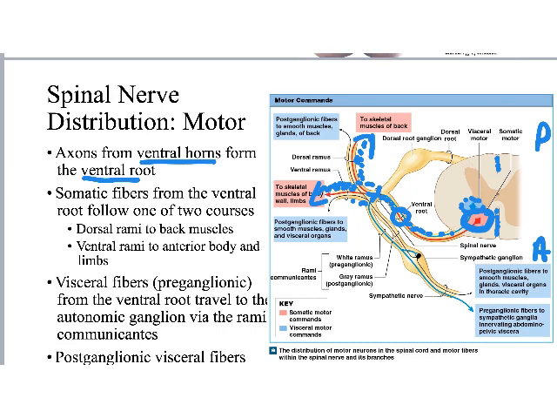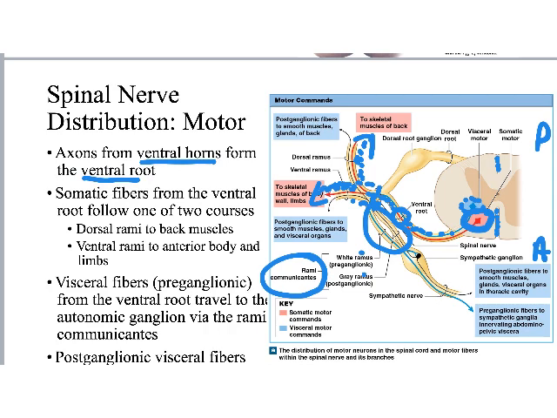Now the visceral fibers, the ones that are going to organs, are not going to go through the dorsal or the ventral ramus. They have their own pathway, and that's called the rami communicantes. So we're talking about different rami, right? We have dorsal ramus and ventral ramus for the somatic motor commands. The visceral motor commands have another ramus, but we give it a different name. It's called the rami communicantes. And I'm not going to make you learn the white and the gray ramus there. Just know the rami communicantes are going to carry visceral fibers, and they will synapse.